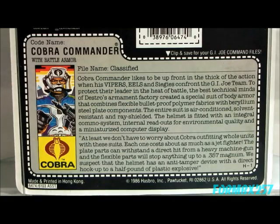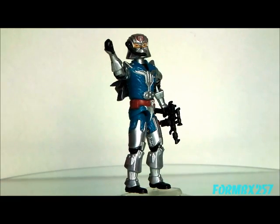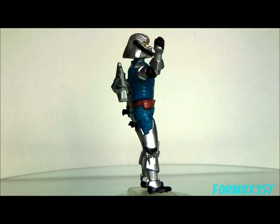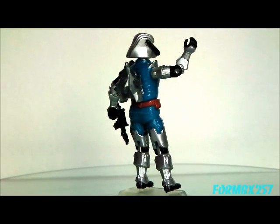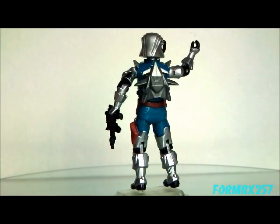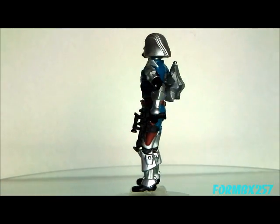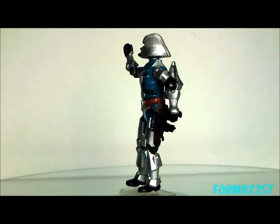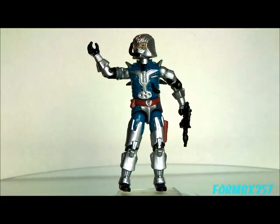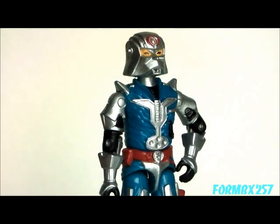There are still more interesting rumors about this figure. Because the 1987 animated movie had come out the same year that this figure was made, and yet that movie definitely puts an end to Cobra Commander — so what is he doing here in action figure form? It could be that Hasbro and Sunbow, the animated studio, had always planned to bring him back, perhaps during the 1987 third season of the cartoon, which of course never happened until DIC Animation got hold of it and returned Cobra Commander from snake form into humanoid form, just as we see here. So it could be that Sunbow had always meant to bring Cobra Commander back the same way DIC Animation did.